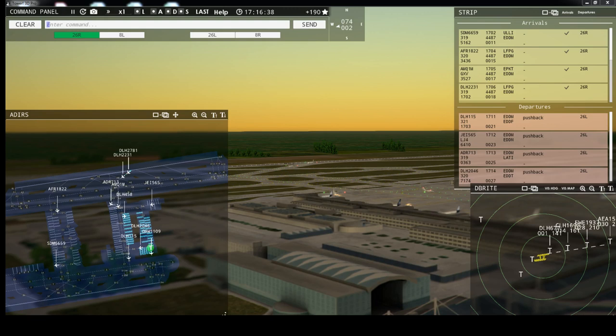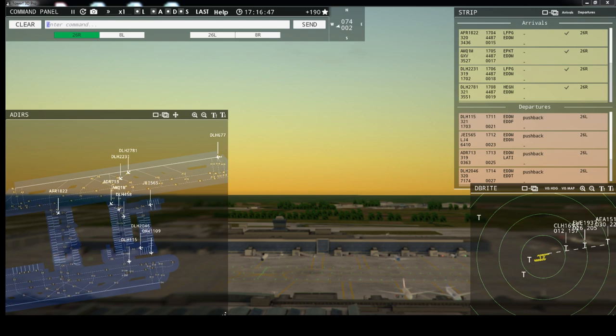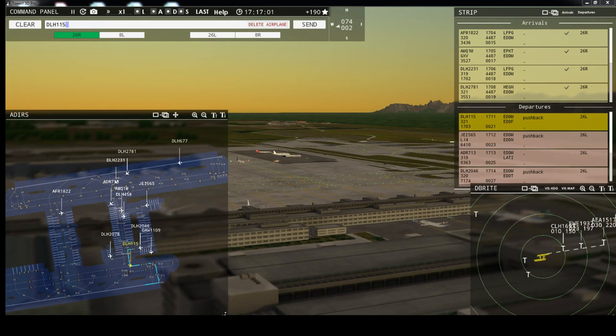Europa 1517, runway 26 right, clear to land. Tower, Lufthansa 2545 with you, runway 26 right. Lufthansa 2046, runway 26 left. Runway 26 right, clear to land, Europa 1517. Runway 26 left, Lufthansa 2046. Lufthansa 115, runway 26 left, cleared for takeoff.